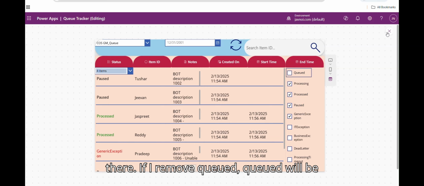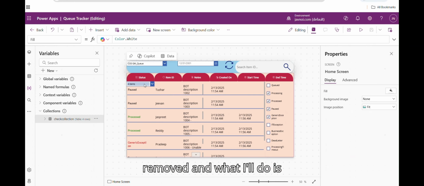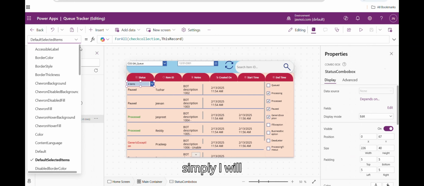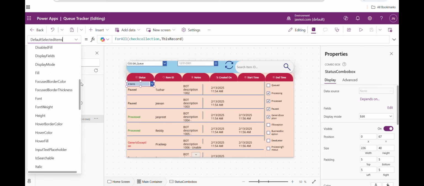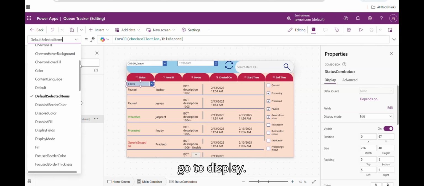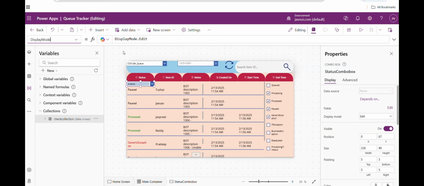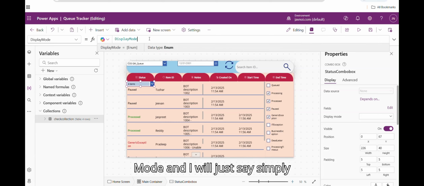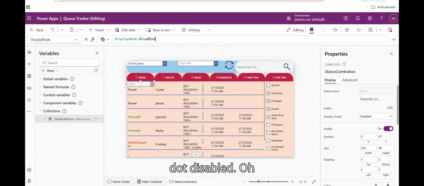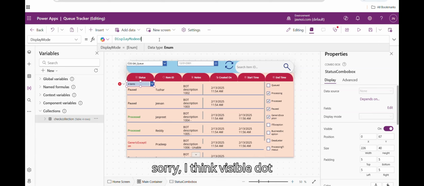If I remove queued, queued will be removed, and what I'll do is simply go to display mode, and I'll just say simply dot disabled. Oh, sorry, I think visible.